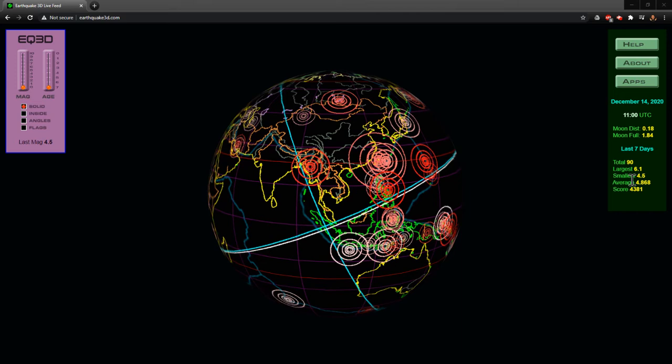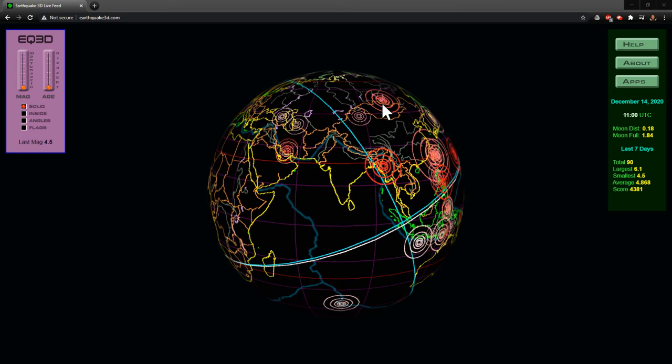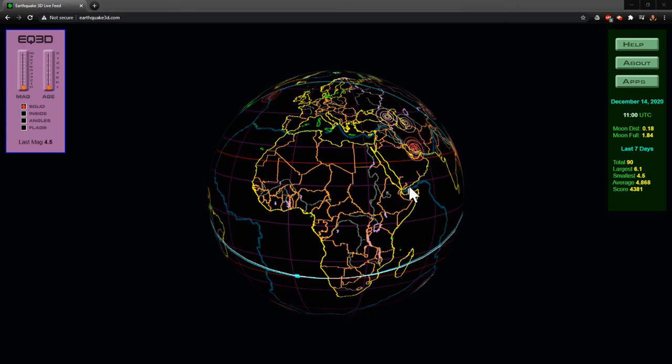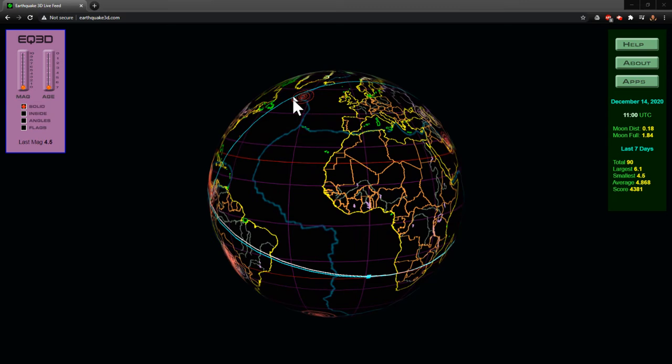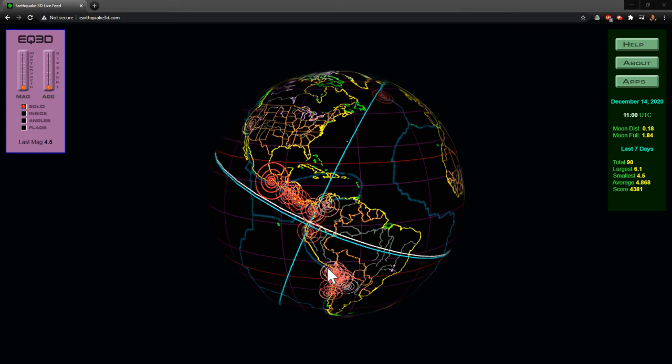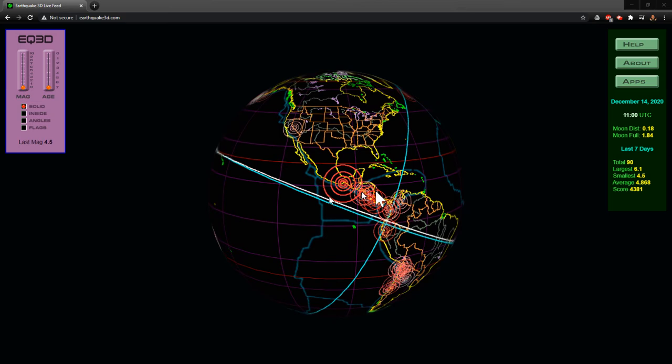And you're going to notice that there is a pattern of these earthquakes. These earthquakes are happening in the same place, the same locations. Looks like Africa's pretty quiet, and so is Europe. We've got a little earthquake up here along the Mid-Atlantic Ridge, the northern part of it. And you can see that earthquakes happen primarily in the west of the Americas. So all along the edge of the coastline. Pretty interesting thing. Let's let it rotate.